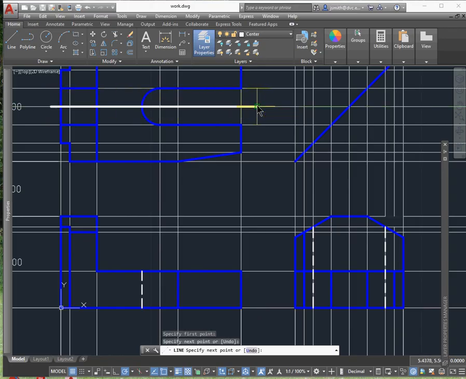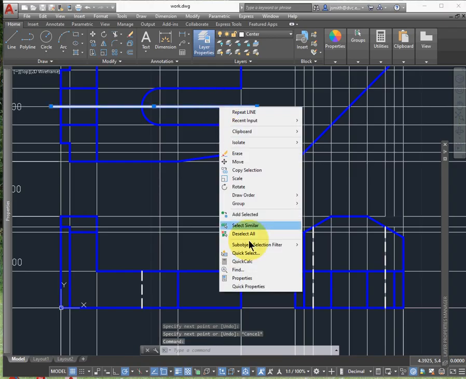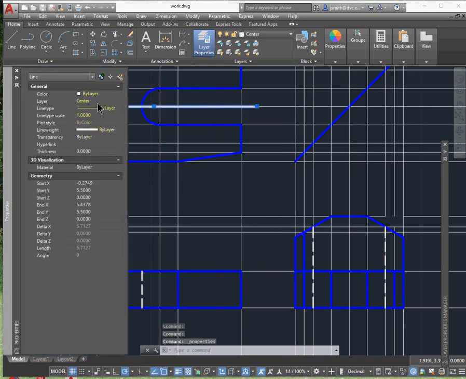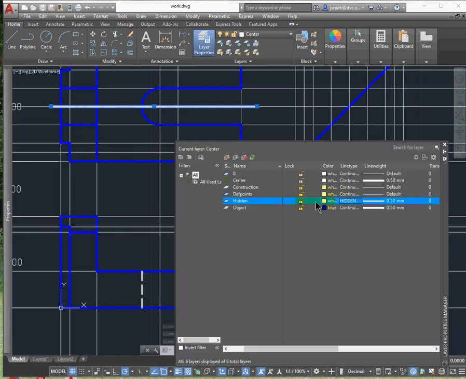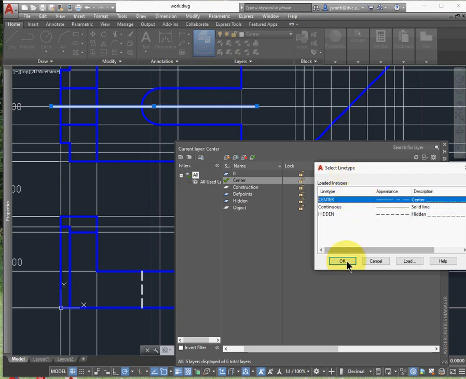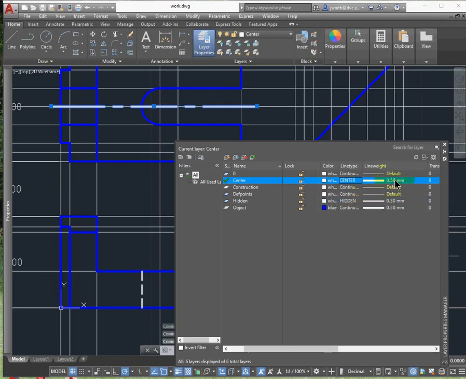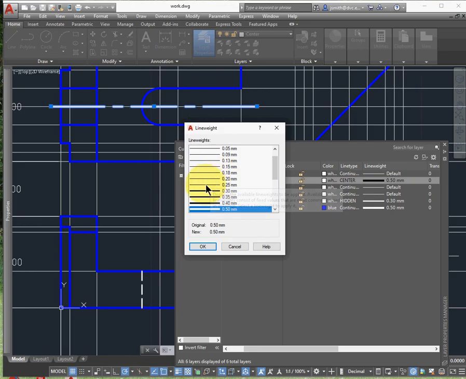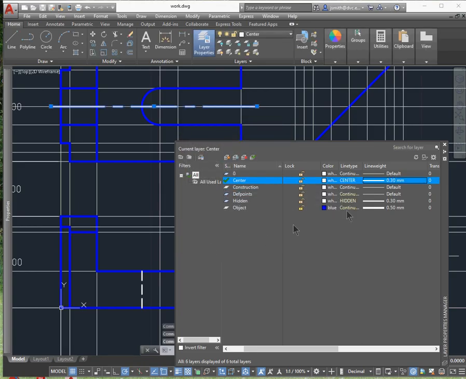So hover over, go extend over. You want to extend these center lines beyond the part. It's very important. So if it's not on center line, so we're good. Make sure that this center line has the proper line type. And again, these are better left at 50 millimeters for the line weight.